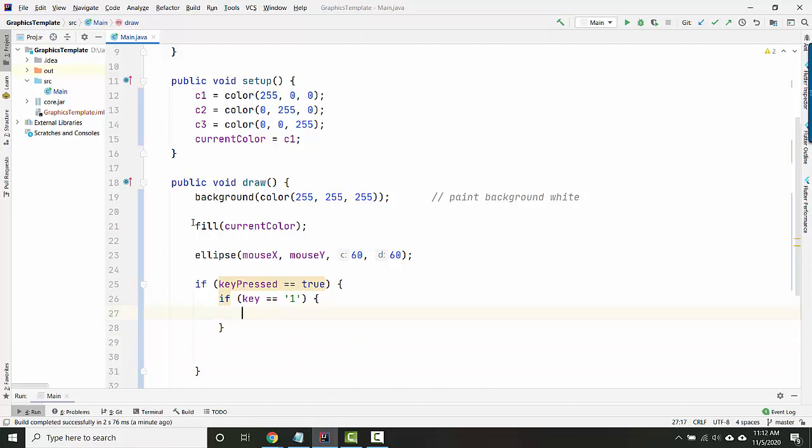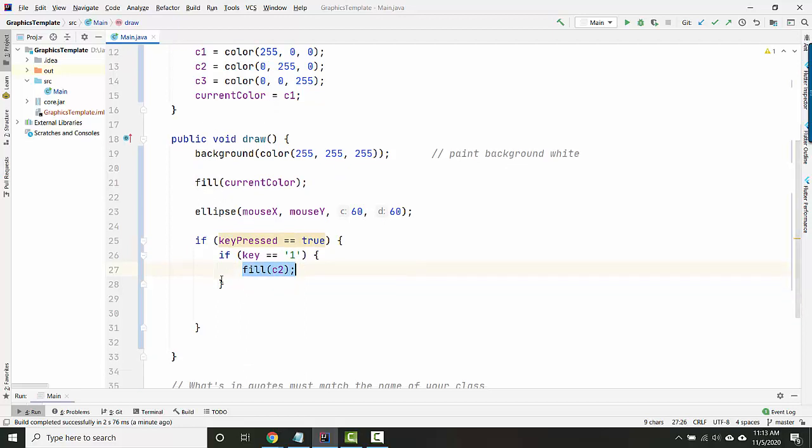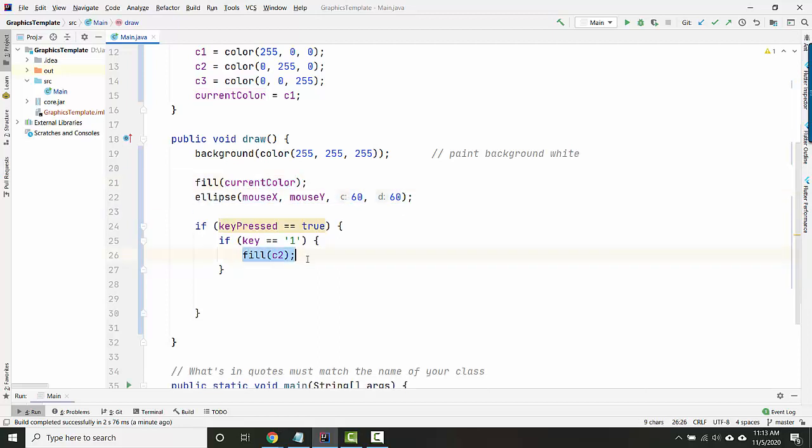So how do I make the color green? I don't actually want to fill right here. You could think about it this way. Let's fill with green. The problem with this is it is going to change your fill color to green, but we haven't drawn any ellipses yet. So the code's going to keep running. It's going to get to the bottom of draw, go back to the top again, and then we're going to change the fill color back to red again before we draw the ellipse. So we did change the fill color, but we didn't actually paint anything on the screen using the fill color. Instead, we just changed it for a minute, and then it got changed right back again.